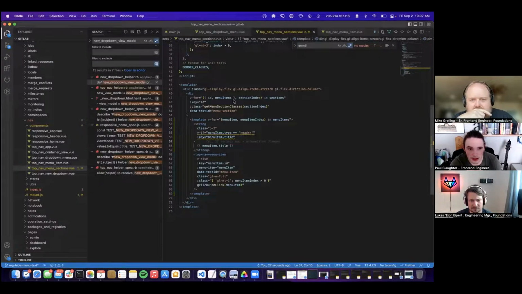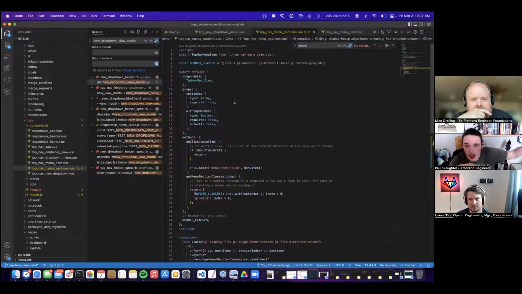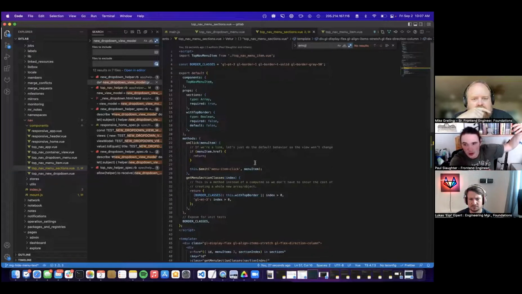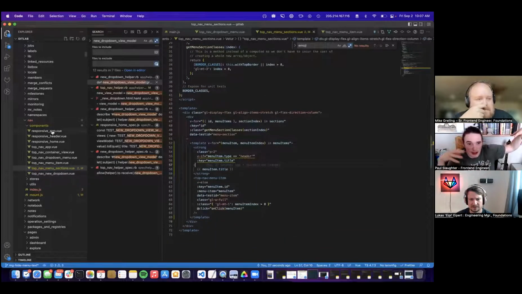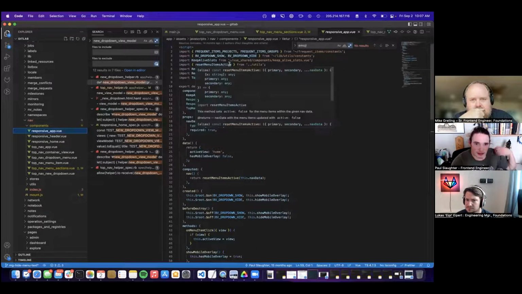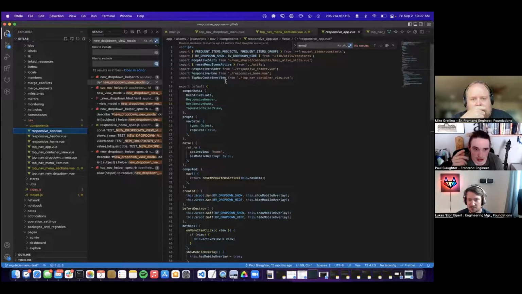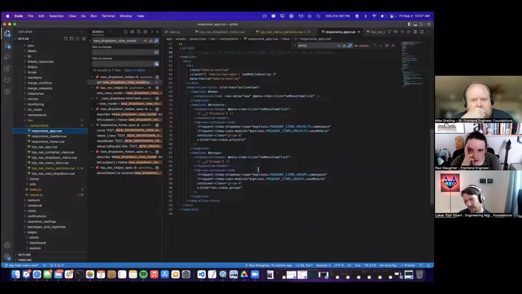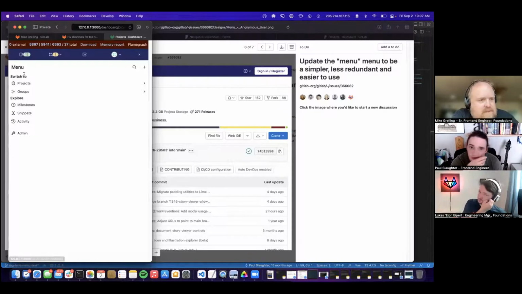If you go back to the components, there's the top nav entry point, the main one, and if you go to your file tree, responsive app is the other entry. This is likely using top nav container view, which uses menu sections, so it's probably going to use this. You just need to pipe a prop down seven components. It's fine. Or even just use provide. That's the easiest, and that would be fine. Yeah, that's pretty straightforward.